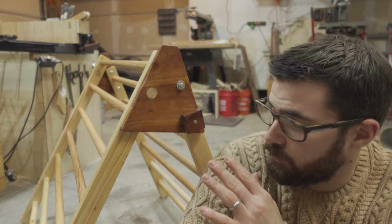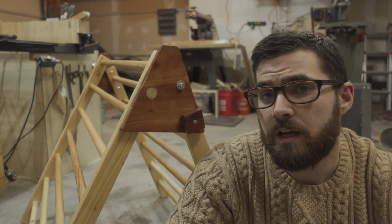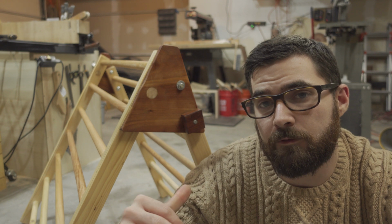There are additional things that you can add to these. You can build little rock climbing structures. You can build little slides. I'm probably going to end up throwing together a slide and maybe a little climbing obstacle for this. Those will be future videos.